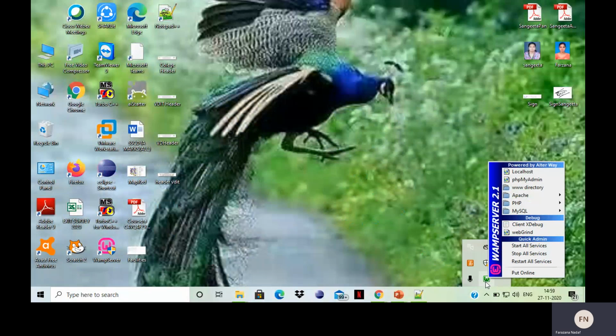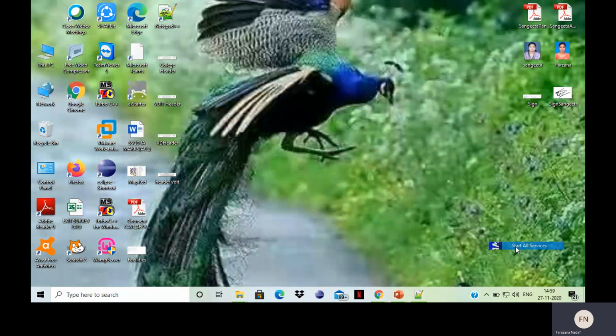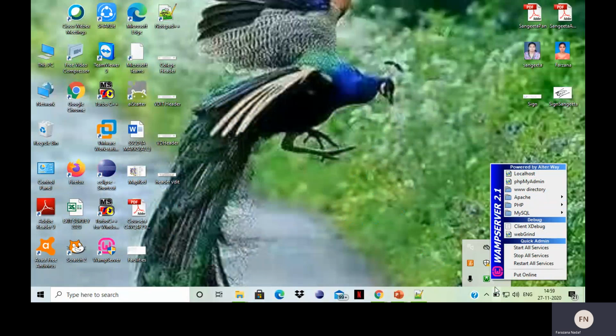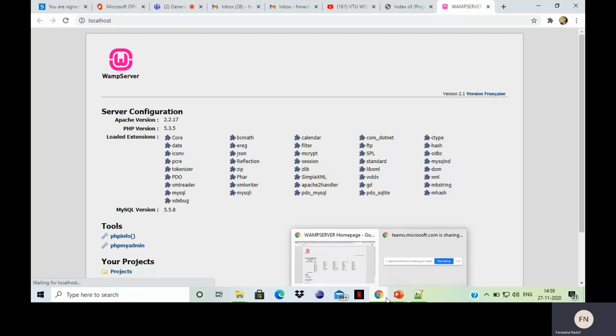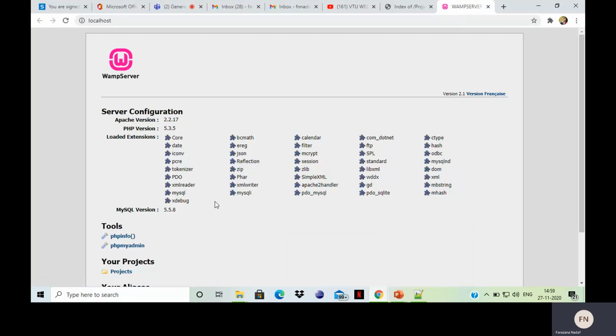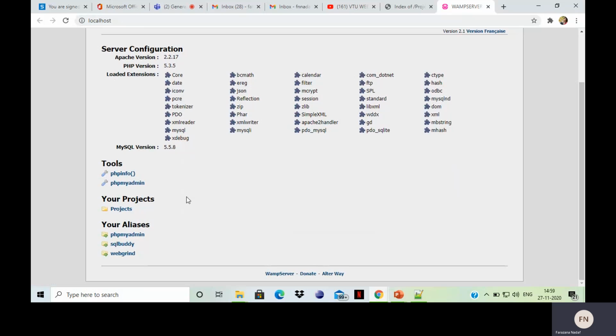Once it is on, start all the services. Click on that W icon in the taskbar, then go to localhost. Here in the localhost, it will open the WAMP server configuration.